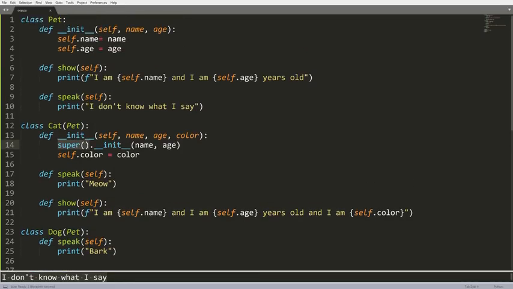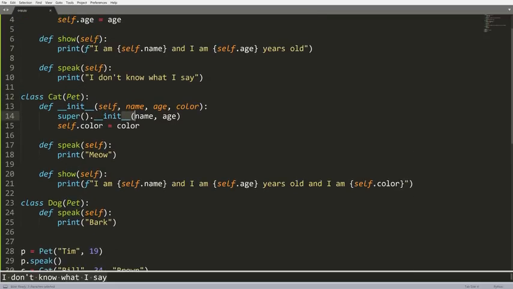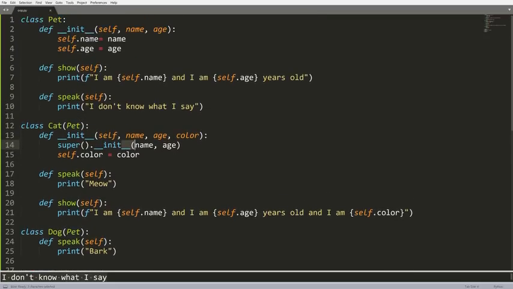And this is how we call the superclass, or the upper level parent class, right? We need to call this initialization method before we just go ahead and do anything else, because that parent's initialization may be important. It may do other things. It may call another method, right? So we can't just simply skip that. We need to call that explicitly by writing this line. Now, this line is kind of complicated syntax. It's easy to forget, but try to remember it. Super, again, references the parent class Pet. And then we have init and like that. So I hope that gives you an idea on how inheritance works.